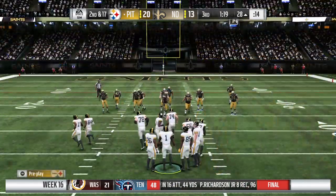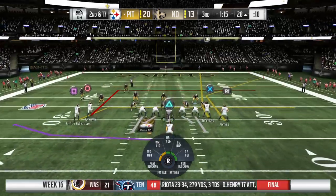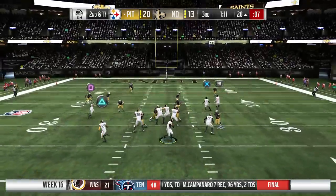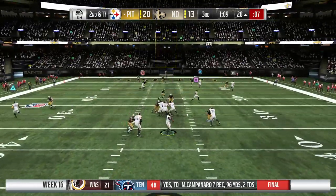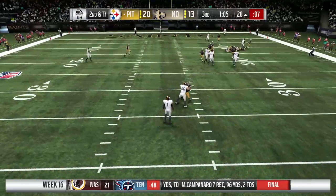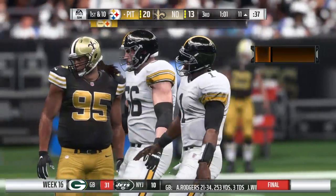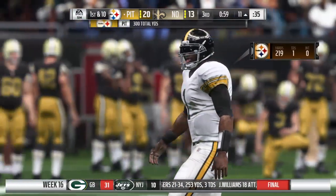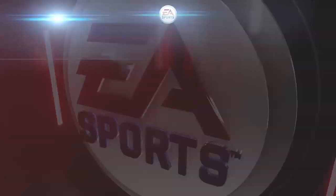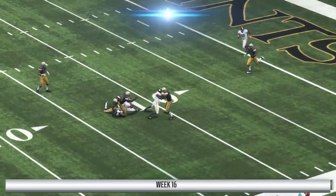Now following the sack, they'll look to make amends on a second down and 17. Back to throw here. Over the middle here to Brown. And down inside the 15, shy of the 10. The passing game in rhythm right now for Pittsburgh. There's another first down. You're going to blitz, likely going to leave you in man coverage with this guy, and that is less than ideal.